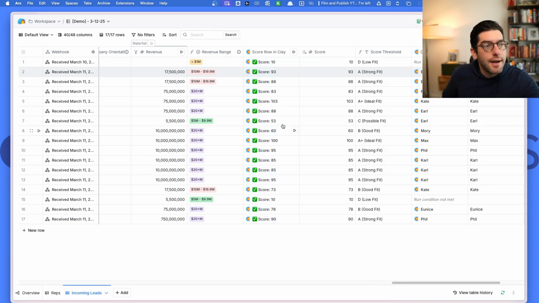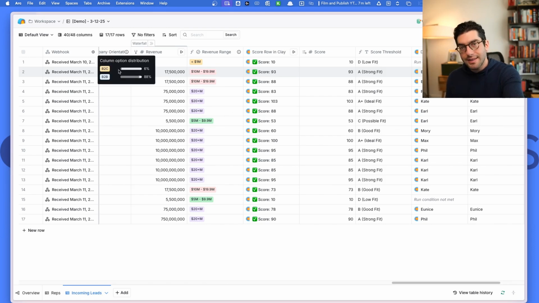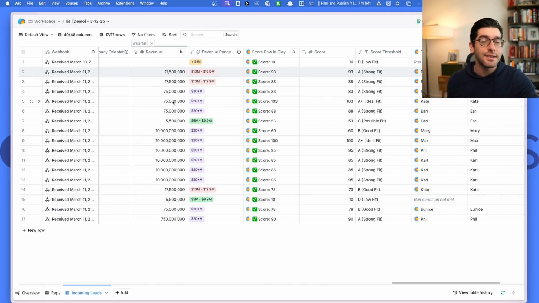Once you have the scoring model, I like to start actually at the scoring model. So once you have the scoring model in place, then you want to work backwards from there and create the enrichments to get that information that you need so that you can develop the actual score. And that's exactly what we did here.